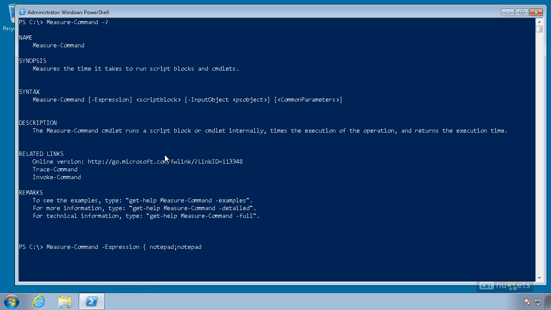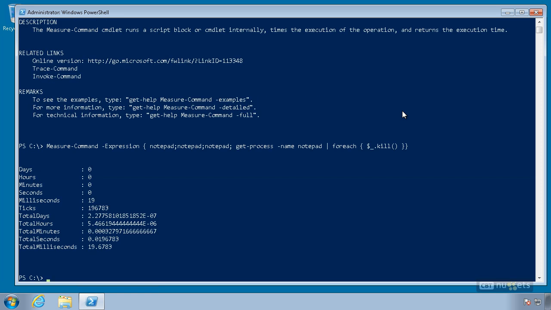notepad, notepad, notepad. And then I'm going to Get-Process -Name notepad, and pipe it to ForEach-Object $_.Kill. So keep in mind, those semicolons there are allowing me to separate out my commands. So this has actually got 4 commands inside that expression. Here's the first one, the second command, and the third command. Those are all running copies of Notepad. And then all of this counts as the 4th command because it runs in a single pipeline. So when we hit enter, this is going to tell me how long it takes to run that.